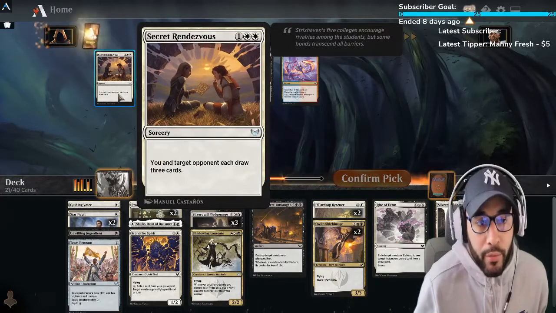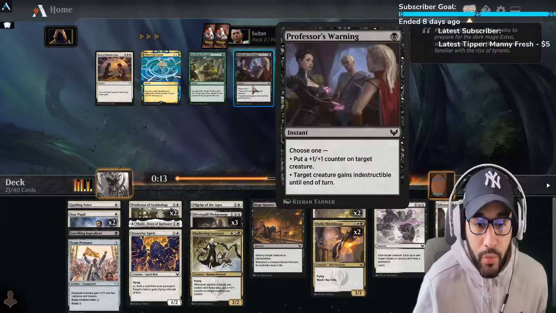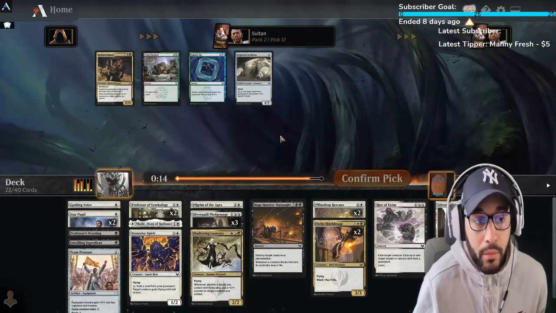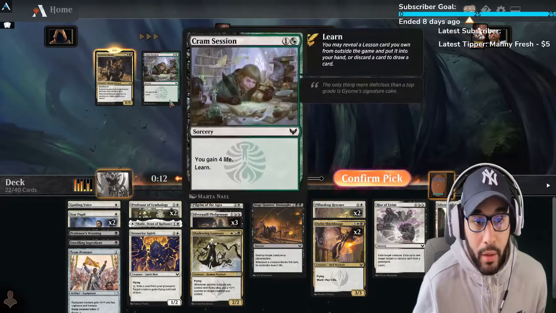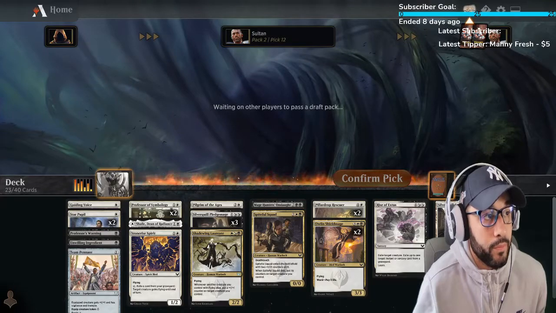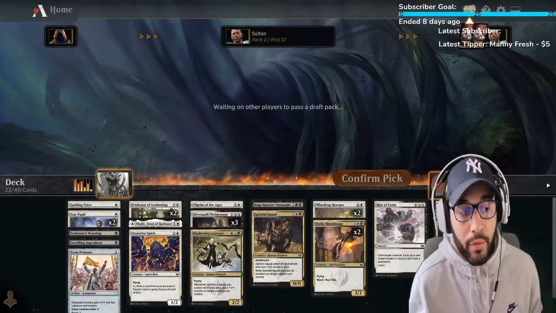Alright, Secret Rendezvous, lol. Professor's Warning, cheap instant speed, why not? Spiteful Squad did come around, love it, we are psychic, let's go. Slide that one over.